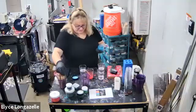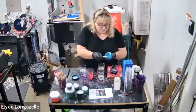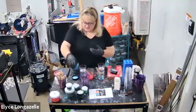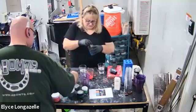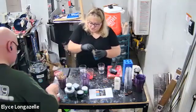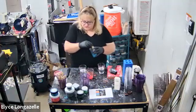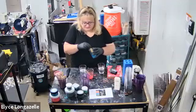Okay, let's do turquoise. This one is a really pretty turquoise. This is from Fred and Tina, and it just looks beautiful. Caster's Choice, so I use for the Phoenix, and the Caster's Choice is also the one I'm using for the greens as we go.